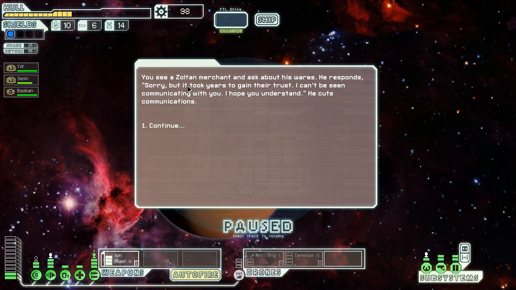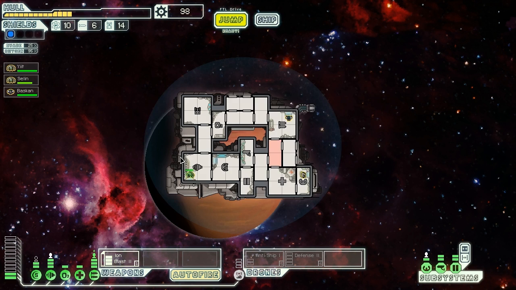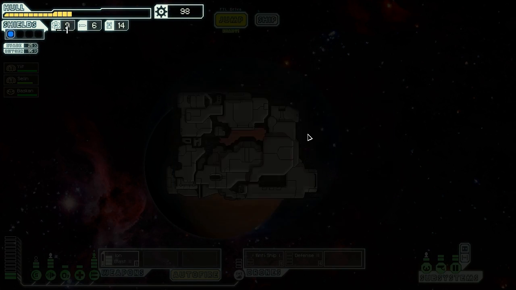You see a Zoltan merchant and ask about his wares. He responds, "Sorry, but it took years to gain their trust. I can't be seen communicating with you. I hope you understand." He cuts communications. Well, fuck you too, Zoltan. Oh, store. Okay.